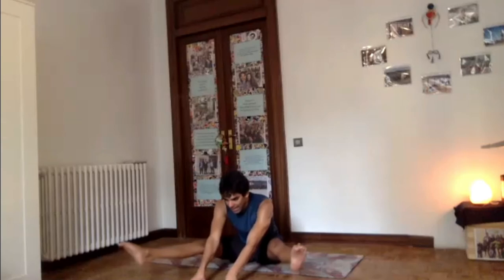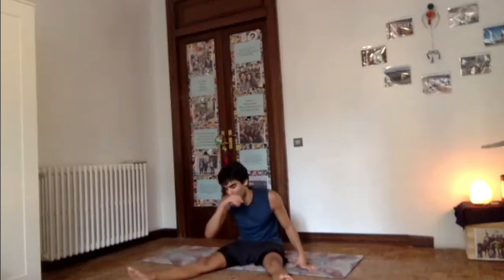Inhale, hover, exhale, lift. Inhale, hover, exhale, lift. Inhale, hover, and exhale, let's go. Good job. Take it off if needed. Mula Bandha checks. So the rocket practice is known for this part.